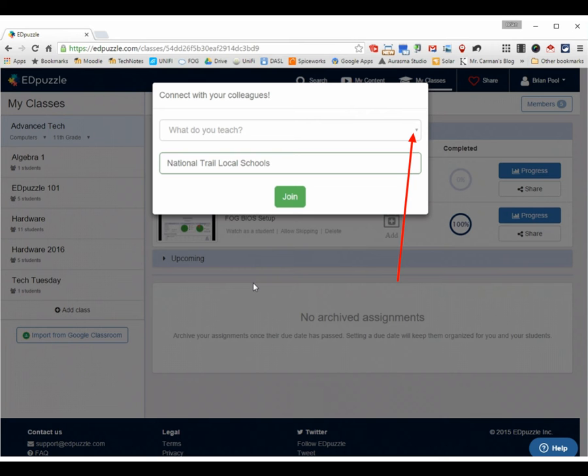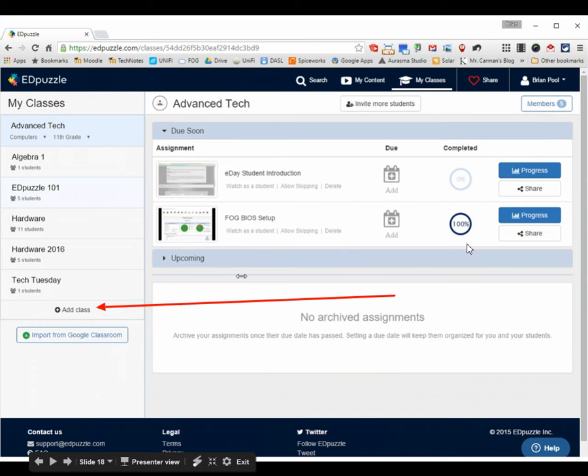Okay. Once you're in there, it's going to ask what you teach and what school, and you can put national or local schools in there. This subject isn't that important. Obviously, some of us teach more than one subject, and you're going to be able to set multiple classes up. Does it matter between high school, elementary, or local? No, I just did the district. I didn't even pick high school. We're not sharing stuff with other people in this one. So it's not like saying elementary school makes you only use elementary school YouTube videos or something. So I pick what I teach, and then I'm in.